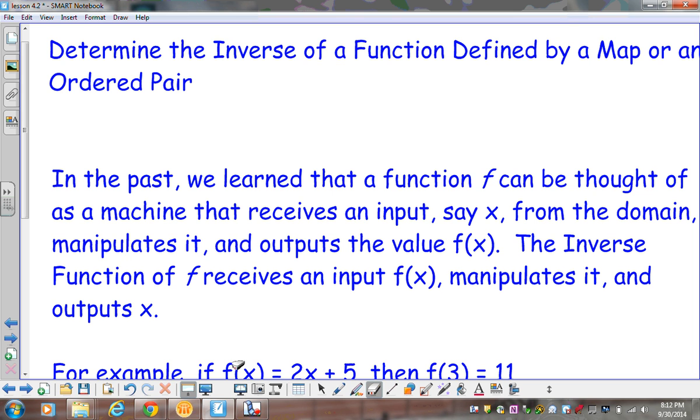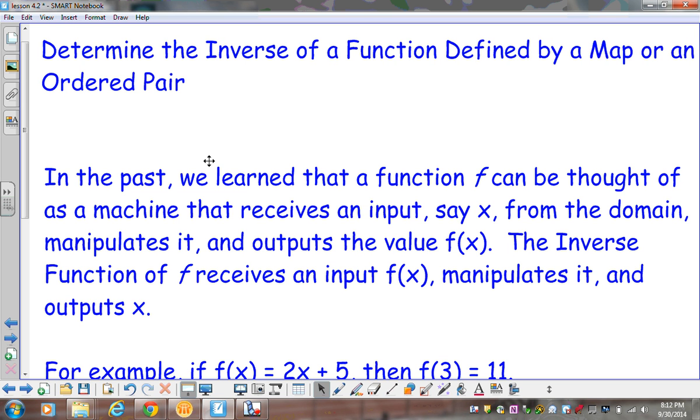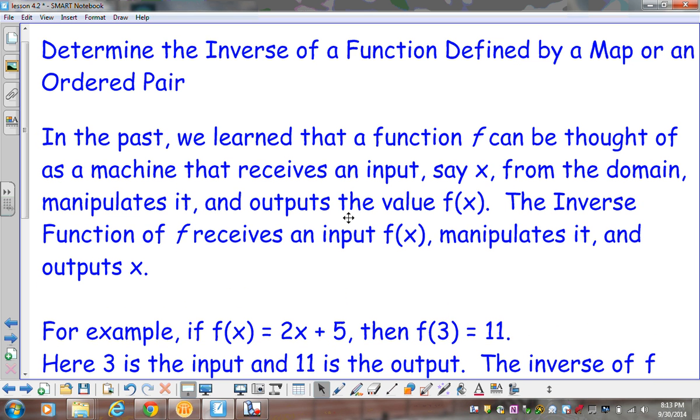So that's looking at one-to-one functions. Now we're going to go through and look at inverse functions. There are a few different ways to determine if something is an inverse. One of those is by looking at a map or set of ordered pairs. Inverse just literally means you are flipping your x's and your y's. That's all you're doing. Once again, ordered pairs are probably the easiest way to see this. Looking at a map is also pretty easy because again, you're just taking your x and y values and flipping them.